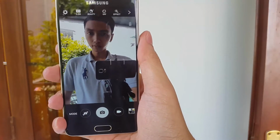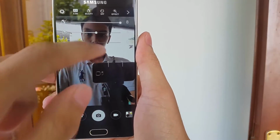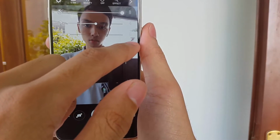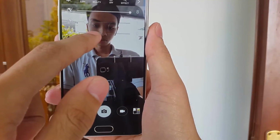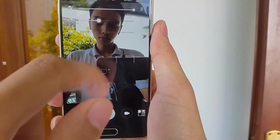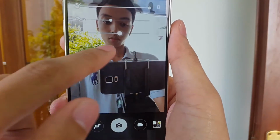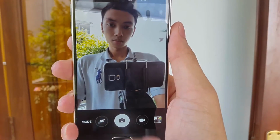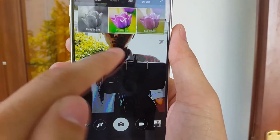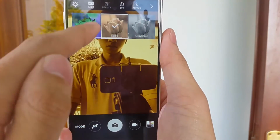If you like taking selfies, then you're going to love the front camera. It's a 5 megapixel front-facing camera with many options for you to take the perfect selfie. It can beautify your face by smoothing the skin, give you a V-like face or even bigger eyes. You probably won't need Camera 360 anymore. It also provides some photo effects to make the picture suit your style, like posterized, grayscale, or negative.